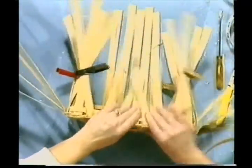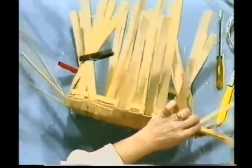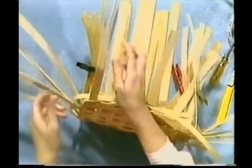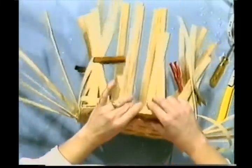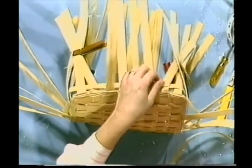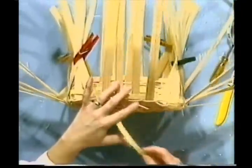Make this row around. When we come to this one, let me clip my corner. Careful you don't pull your corners too tight. Remember, we have to overlap 4. Going to overlap 4. We're going to hide this end, cut it as long as we can without showing it, and tuck it in. Now we're going to turn the basket and do the other side so we don't get that bulk buildup.